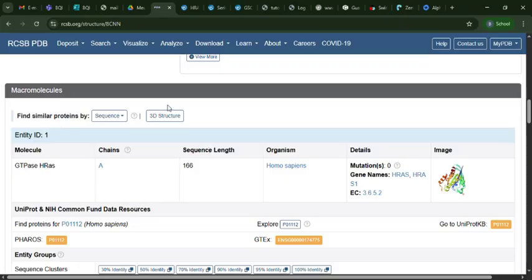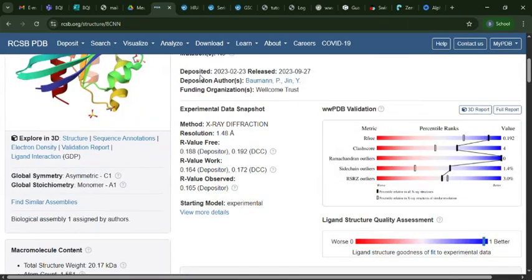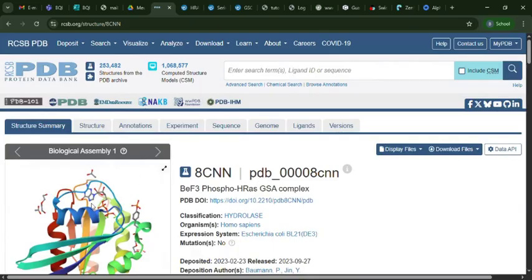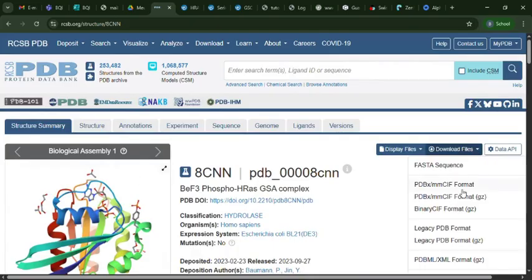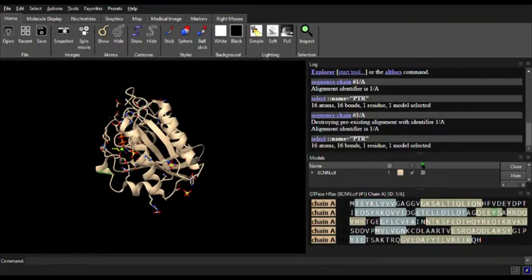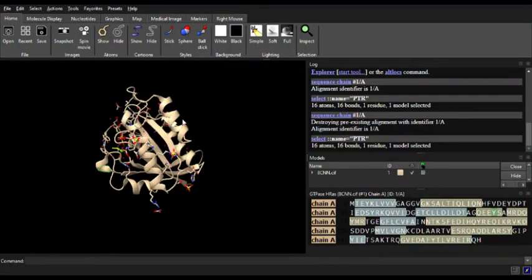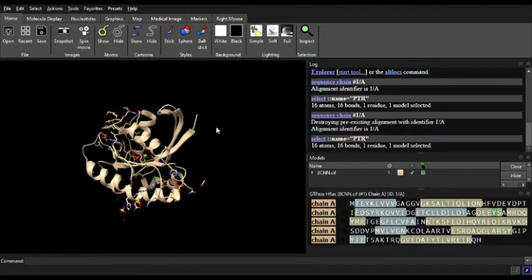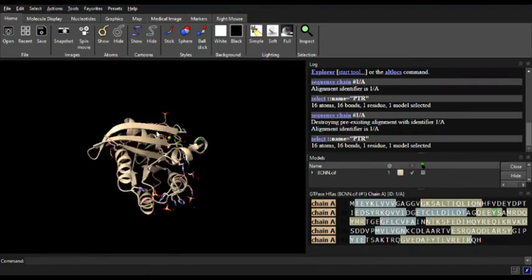So let's head straight to the point. First, you need to download this protein. You come here and download the PDBx format. Then after downloading this file, you open the protein in ChimeraX. You open your downloaded structure in PDB format in Chimera. When you open Chimera, this is what you will see.